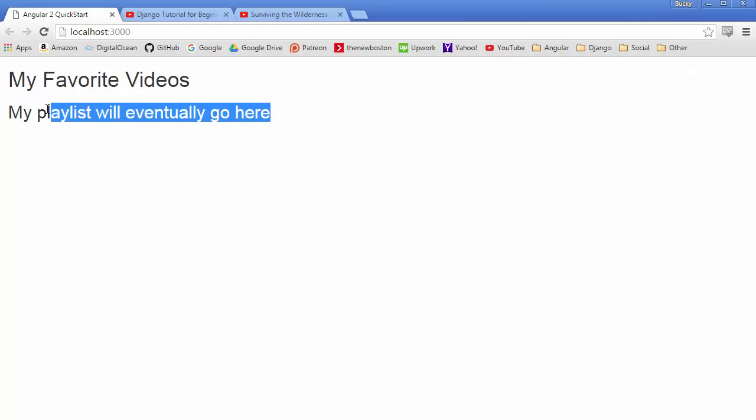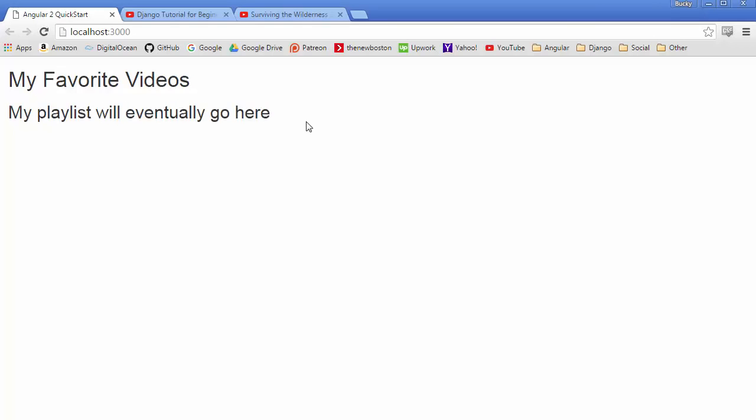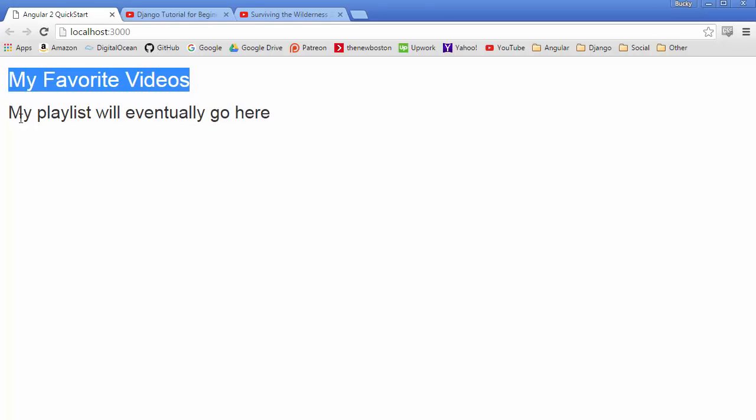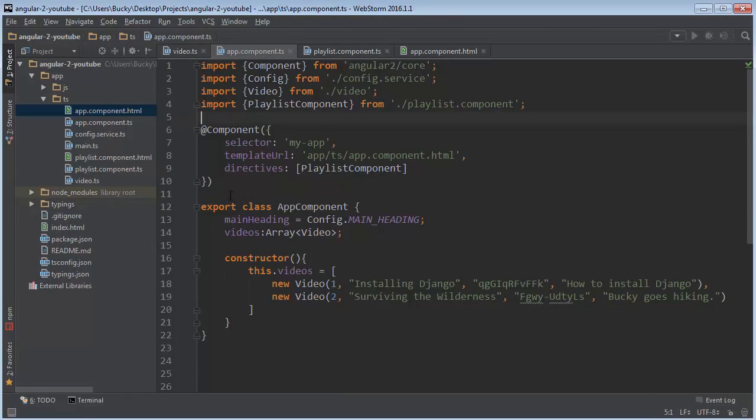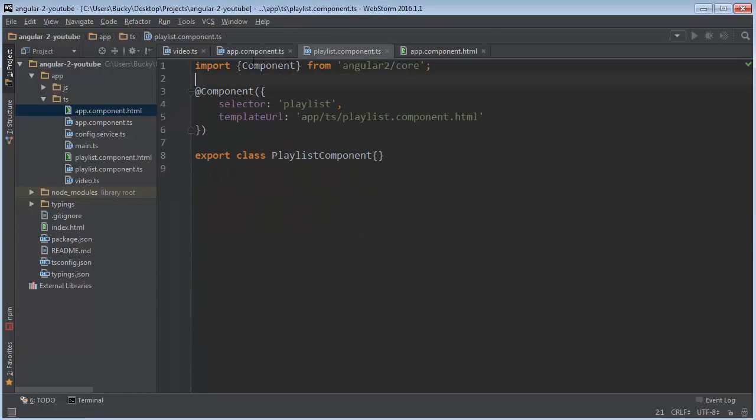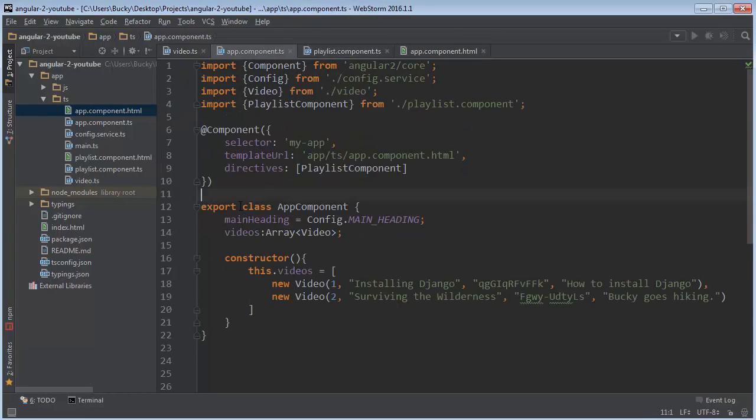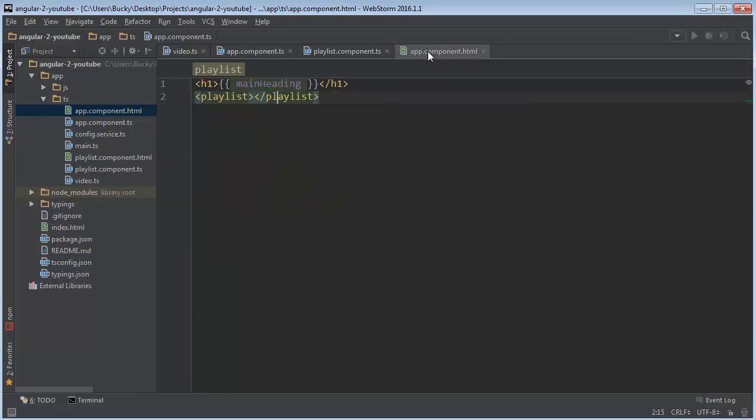So now go back in your main page and check it out. This is actually our playlist component. Again, we didn't actually put a playlist in there yet, obviously, but this is how we can see that everything is working beautifully. This overall thing is our app component, and it's composed of this heading with a playlist underneath. So that, ladies and gentlemen, is not only how you make smaller components, but how you can combine them and put them together into bigger components.